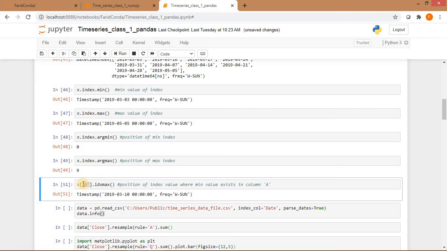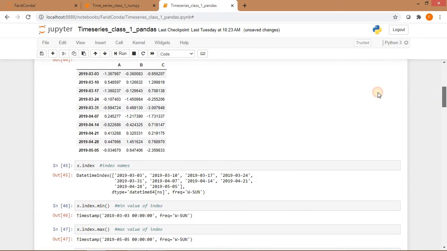The maximum value in this particular column exists at the index value 2019 March 10th. Here it is the bigger value compared to all the numbers in this particular data frame.